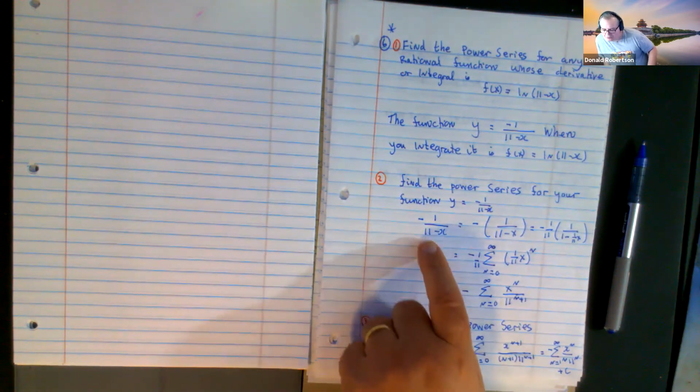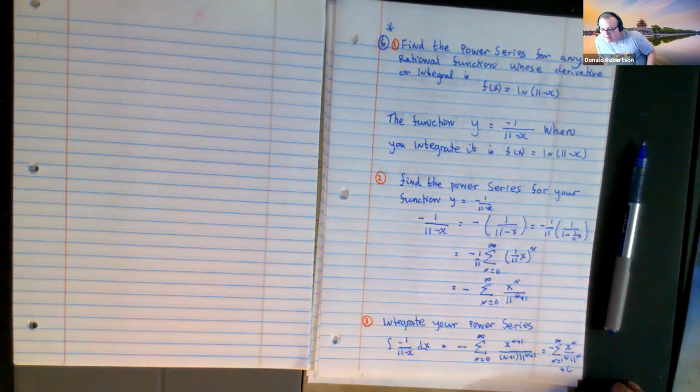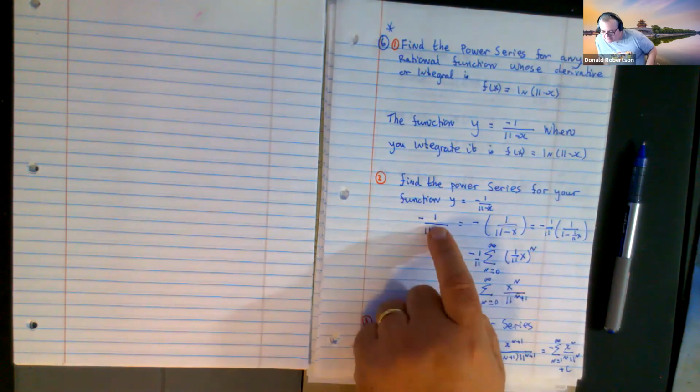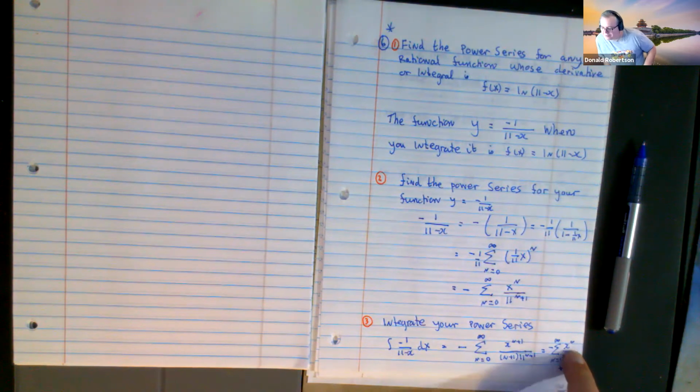I think my mind was just keeping that negative outside just to get it out of the road. Now, if you integrate this guy, you add 1 to the power, and you divide by the new power, you get that. And if you do the style point thing on it, do you see how I'm reducing this by 1, reducing this by 1, and reducing this by 1? So it becomes this prettier guy.